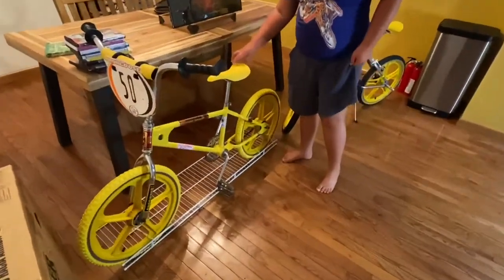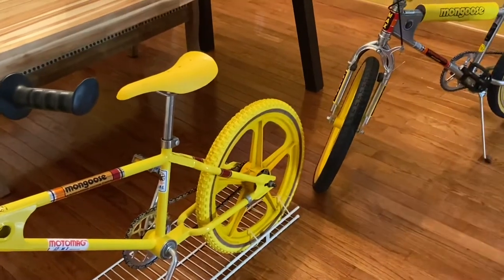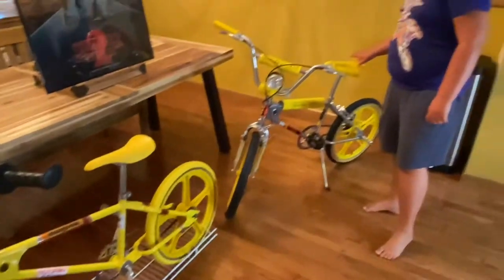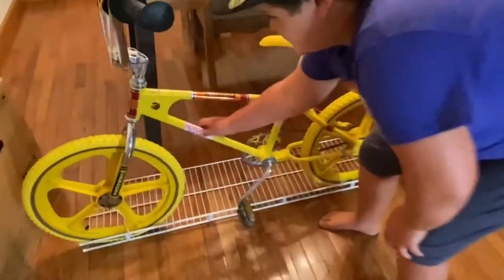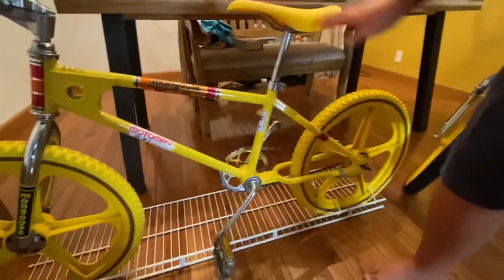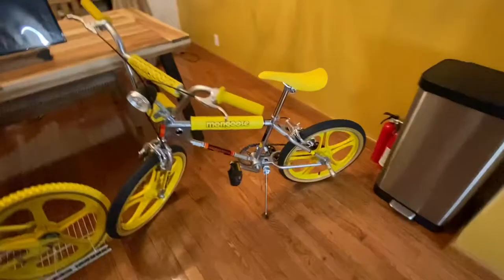This seat had a little damage right there, but we actually used one from that other one — we swapped them out. And this one has all original stickers, we restored this one. We got this one for $600. We restored it to factory. These are the original race grips that came with it from some of those races back in the 80s. These look pretty close — they really did a good job on this for a reproduction.